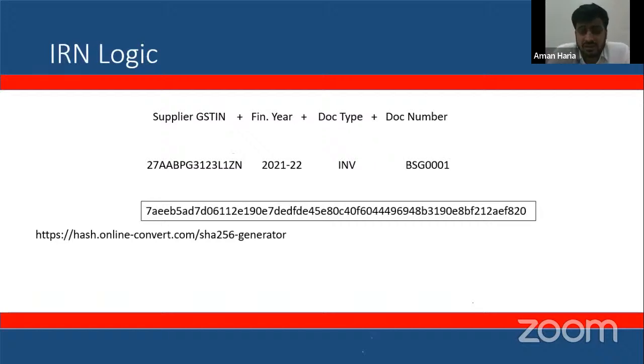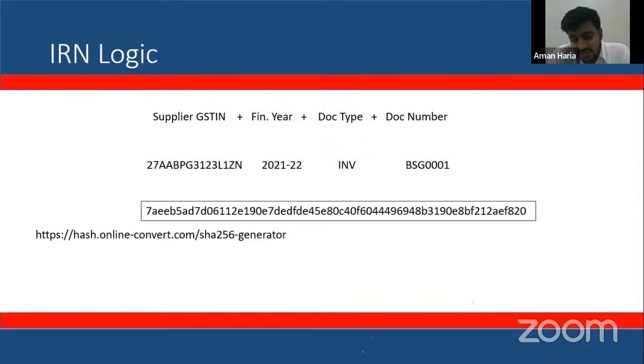So once you have generated the IRN, how does the IRN look? Basically IRN is generated using 4 parameters: supplier's GSTIN, financial year, document type, invoice, credit note, debit note, and the document number. So these 4 details will any which ways be a unique number.